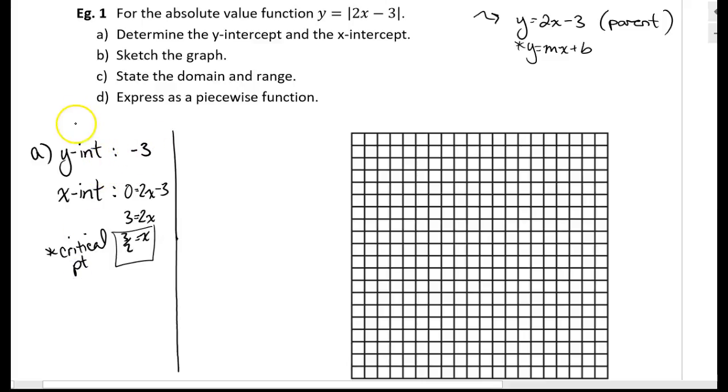But my y-intercept, parent and absolute value. So remembering that my y-intercept can't actually be negative, that I can't have negative y values if I've taken the absolute value of my function, my y-intercept is going to be reflected. So for the absolute value, it's going to be positive 3. Now my x-intercept, because it's my critical point, it is unchanging. It's part of my invariant points. So that's going to stay the same.